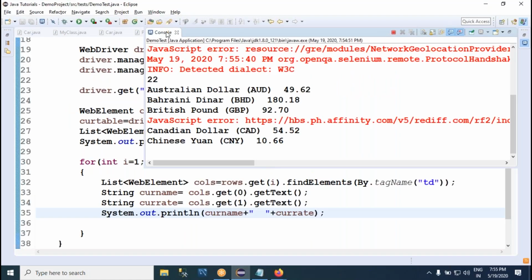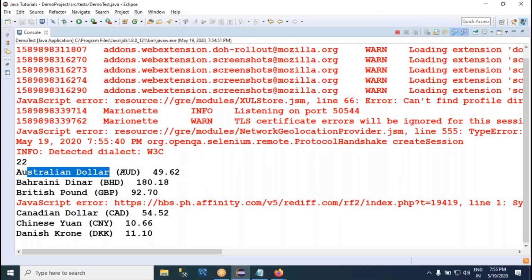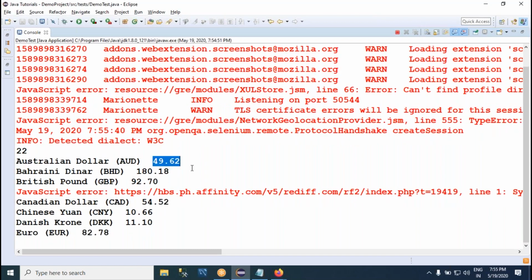There are totally 22 rows available. Your code is printing, reading and printing the currency name and currency rate in each iteration.